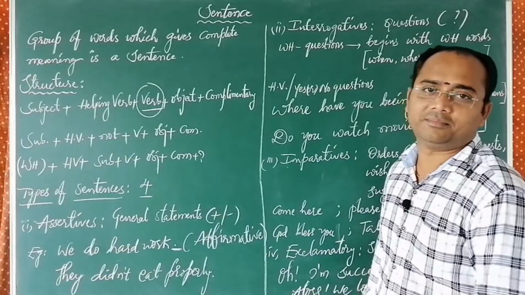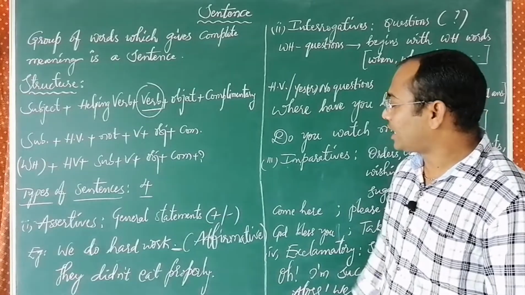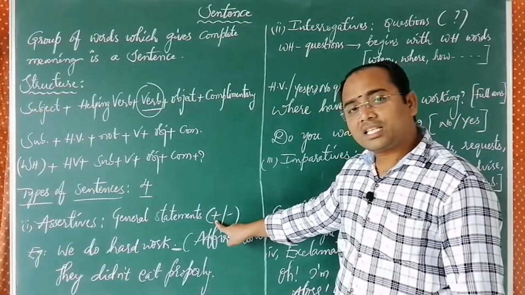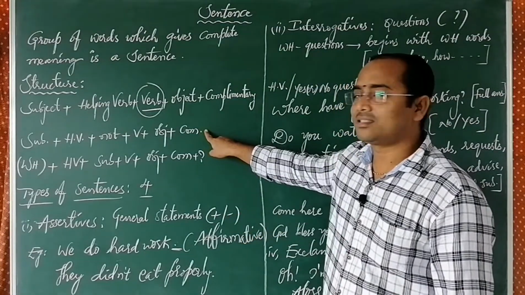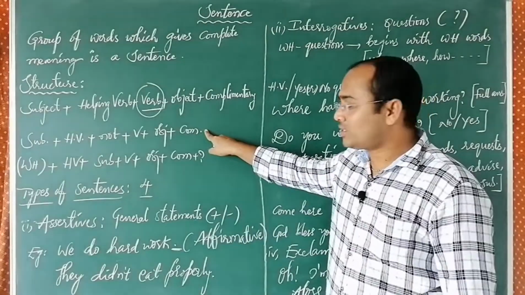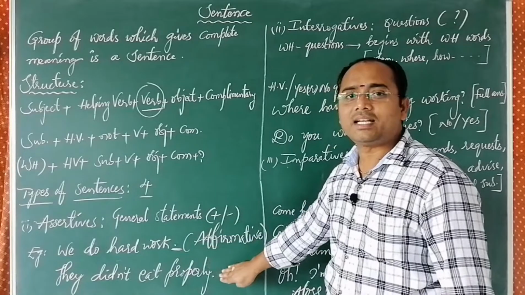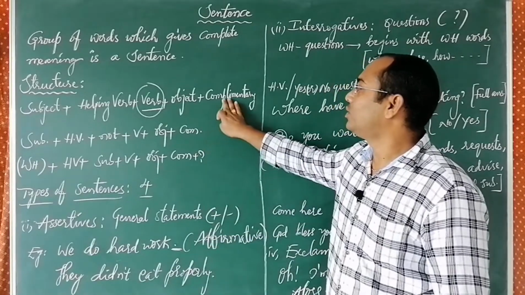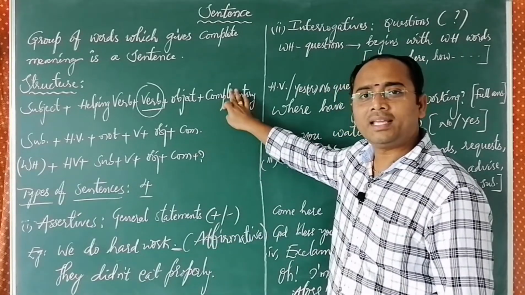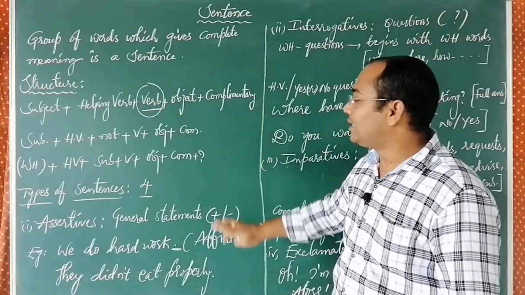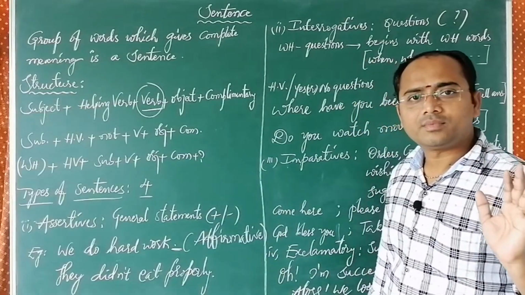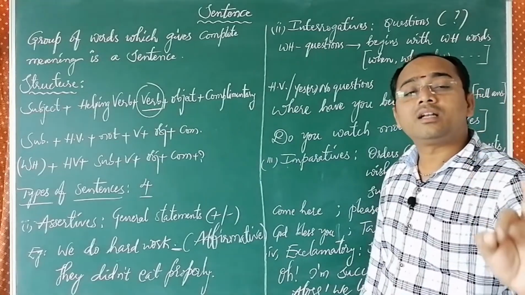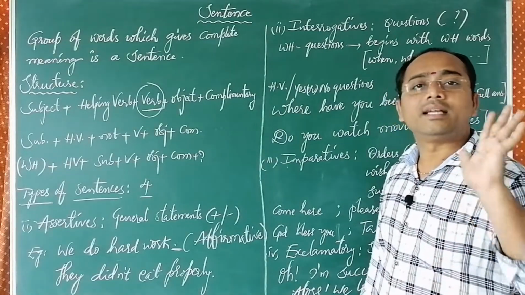That is the first type. The standard structure of a positive sentence and the standard structure of a negative sentence. I hope you understood how to write assertive sentences by following these two structures. By following these two structures, we can write the assertives. Just general sentences. Simply I can say, general regular sentences.